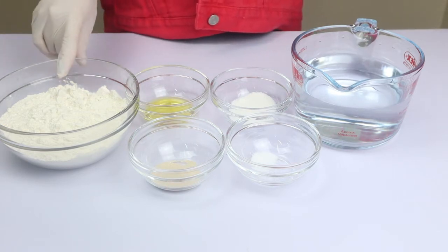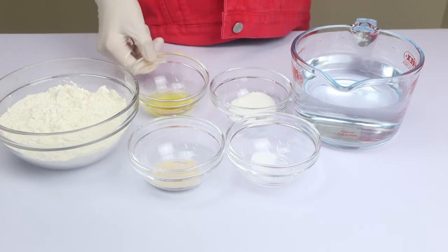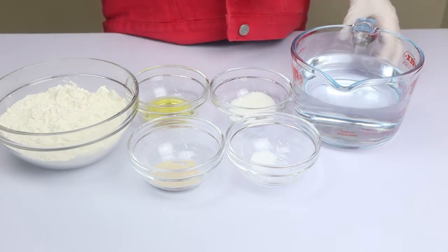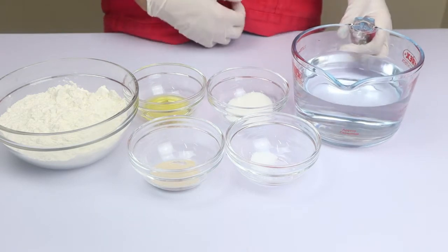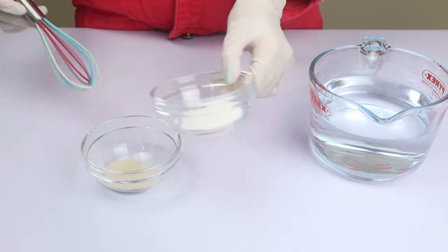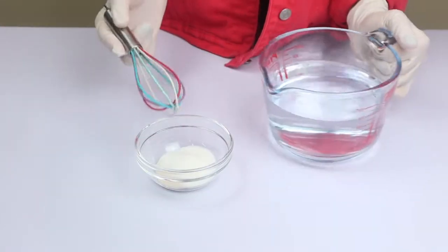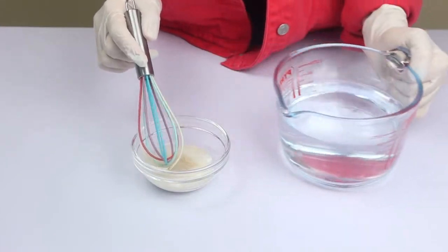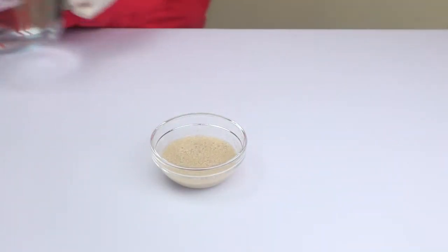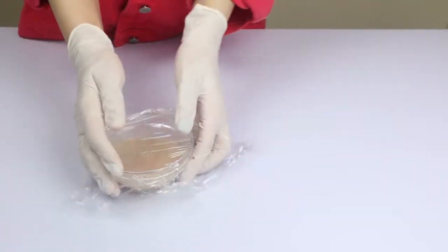So first I'm gonna start with the bread that we're gonna stuff with the meat. I'm gonna need all-purpose flour and olive oil. You can also use bread flour if you want, and salt, sugar, and some yeast, dried yeast or instant yeast, whatever you want, and warm water. I'm gonna start by dissolving the sugar and the yeast in some warm water, as I told you, and then I'm gonna cover this mixture and let it rest for 10 minutes.